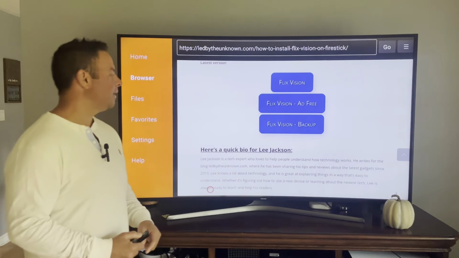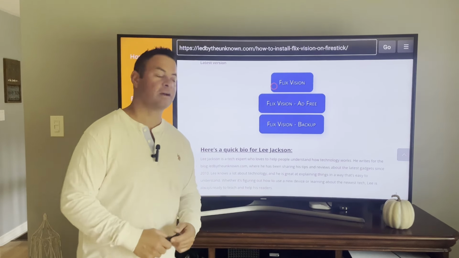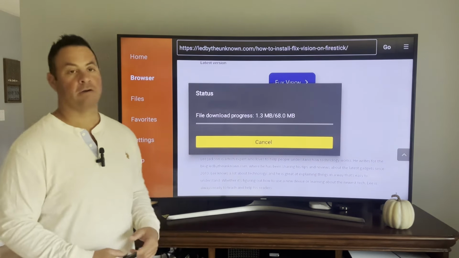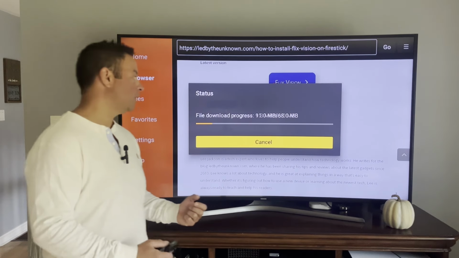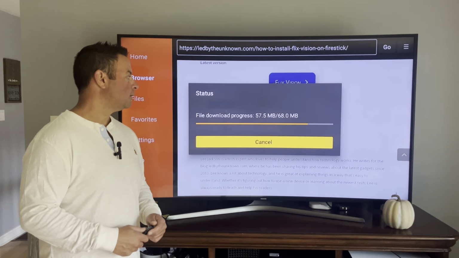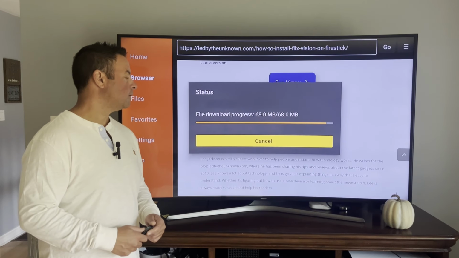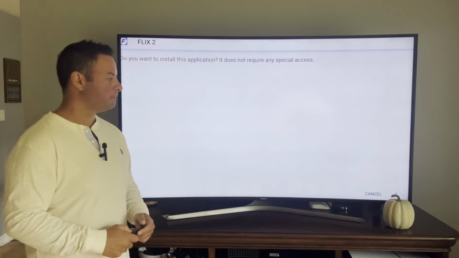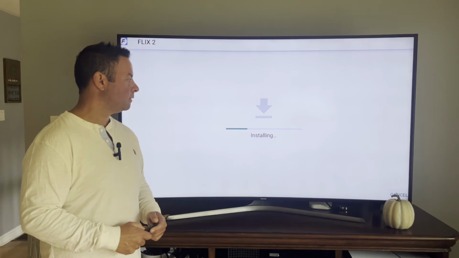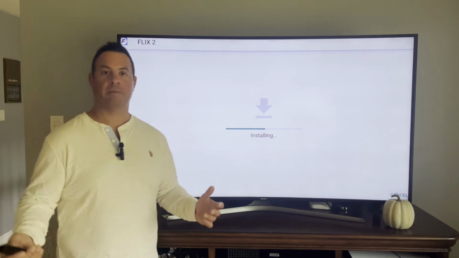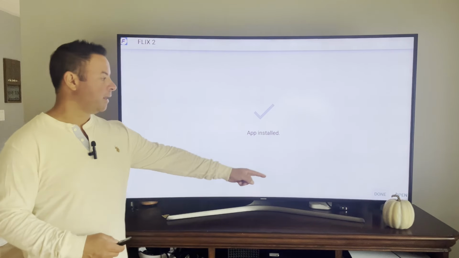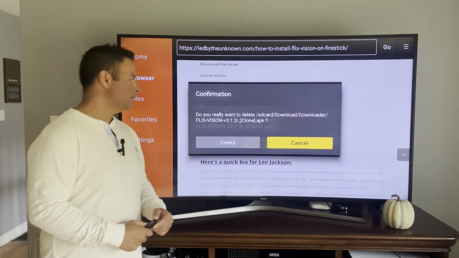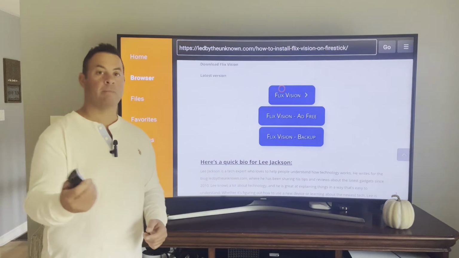So we can come down all the way to the blue bubble, click on the top one, the download for it, and it'll install it onto our device just like the other applications that we've already installed. Then down on the bottom right, we'll click install. And once the application is installed, we can just highlight done and click on it. Delete the installation file, confirm the delete. And now we can back out one.